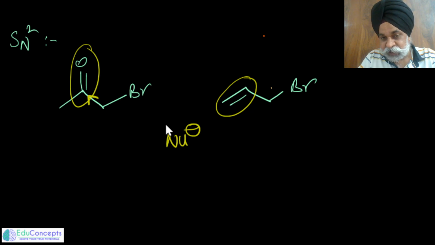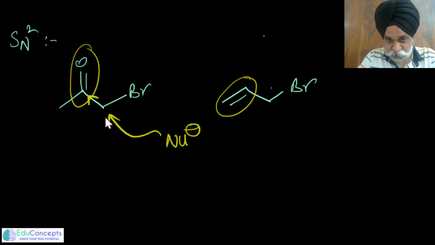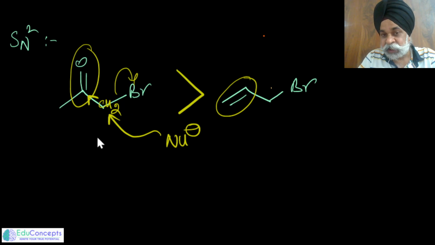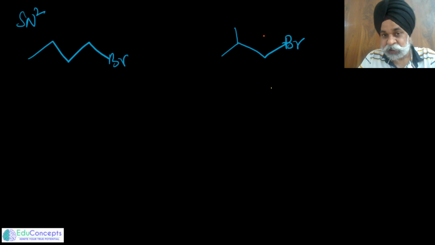Both of these unsaturations do stabilize the transition state. But CO being a more electron withdrawing group, it would enhance positive charge onto the first carbon carrying the halogen. So the attack would be faster. So this would in fact go very fast with SN2. So this again would be a right statement. Next one is SN2 order we have to check with.